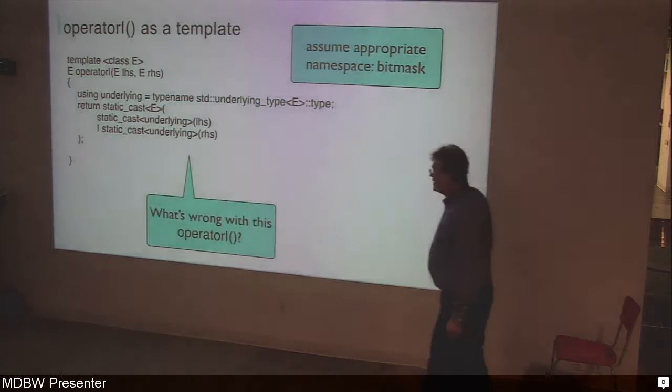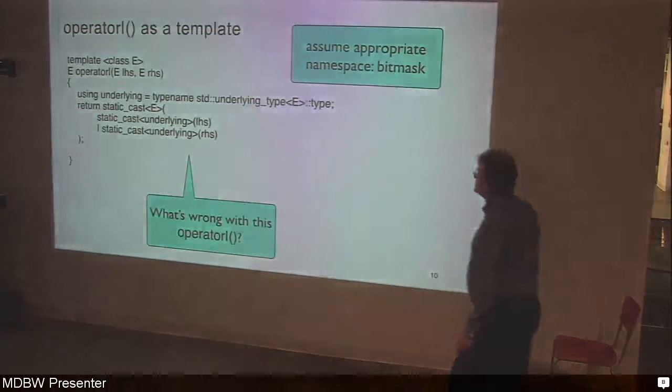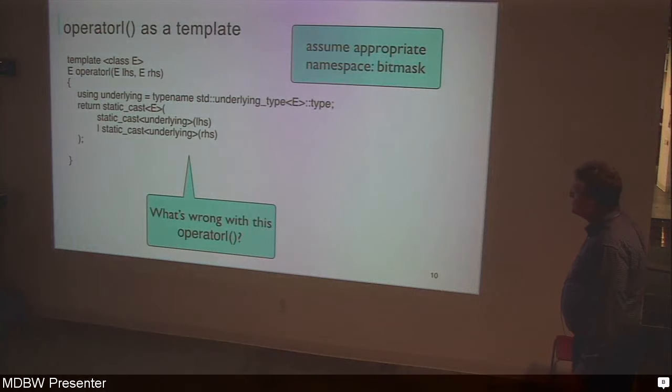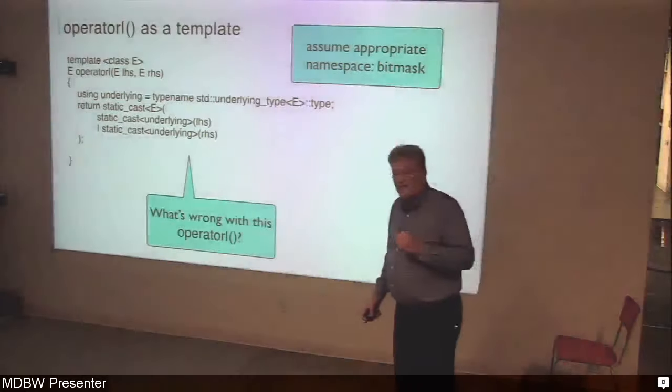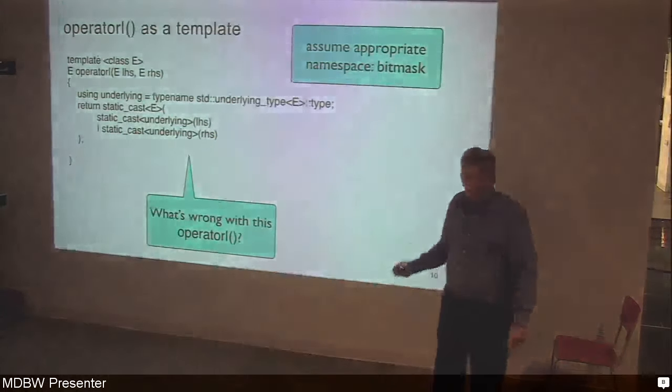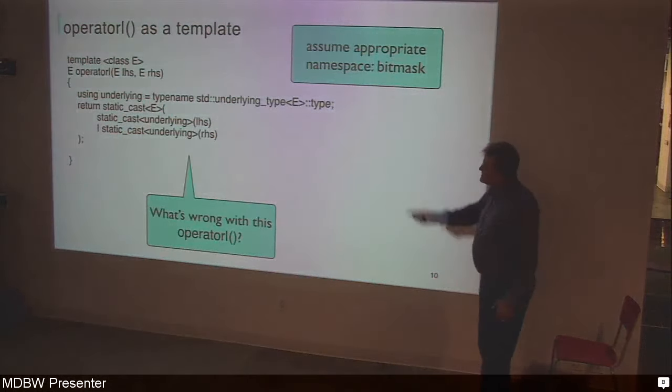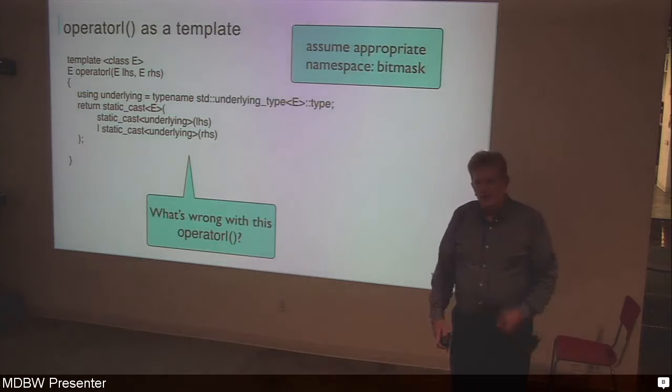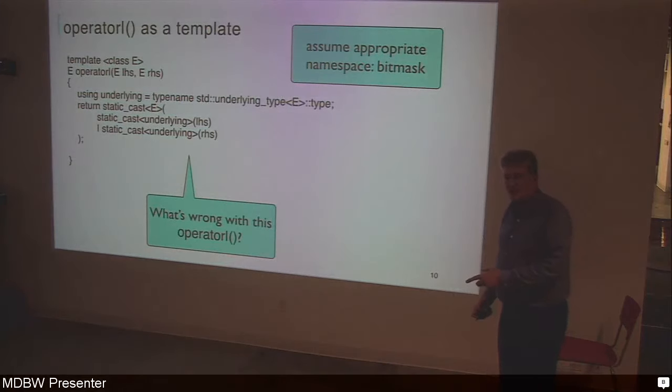All right. So, oh, wait a minute. Something's wrong with this operator. What's wrong with this code? Yeah. It's incredibly greedy. That's not what I was thinking about, but that's true. That's the problem we're going to solve later. But I had a more immediate thought on this one. But you're right, Zoltan. Anybody else have ideas about why this is written wrong? What's wrong with this code?